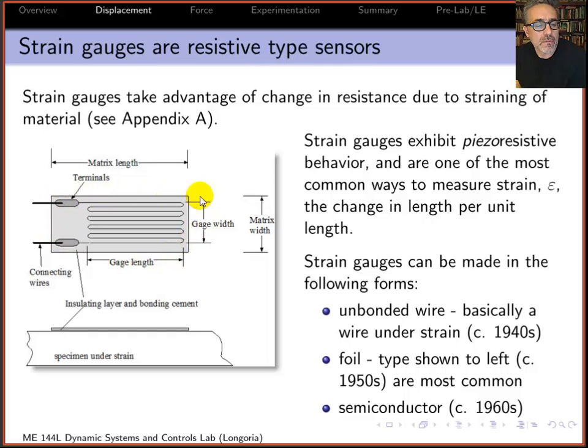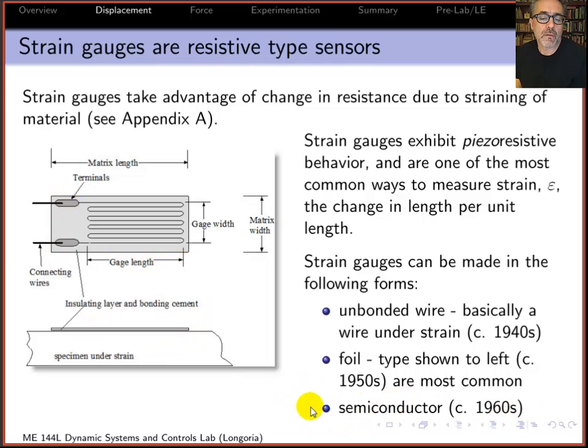This shows a typical geometry, if you like, for what's called a foil type strain gauge, which is the most common type. And as you can see, there are two terminals. It's basically a resistor, and as it stretches with whatever kind of specimen it might be attached to, its resistance changes. There are different types of strain gauges that have been used in the past. The very first types of strain gauges were actually just wires that might be turned around different posts, and as a structure was stressed, the wire would change resistance. But the foil type is this type that you see here. This substrate is mounted right onto a specimen.